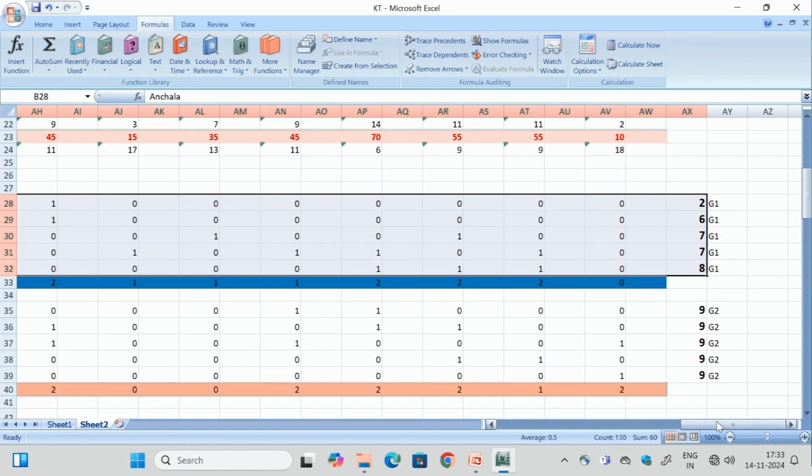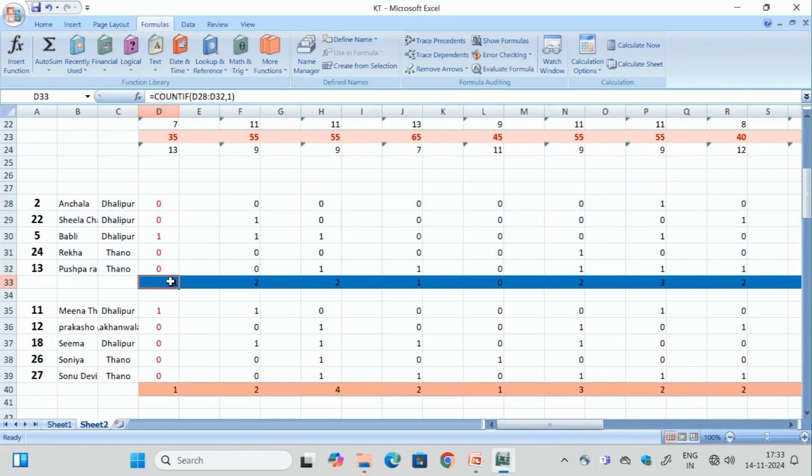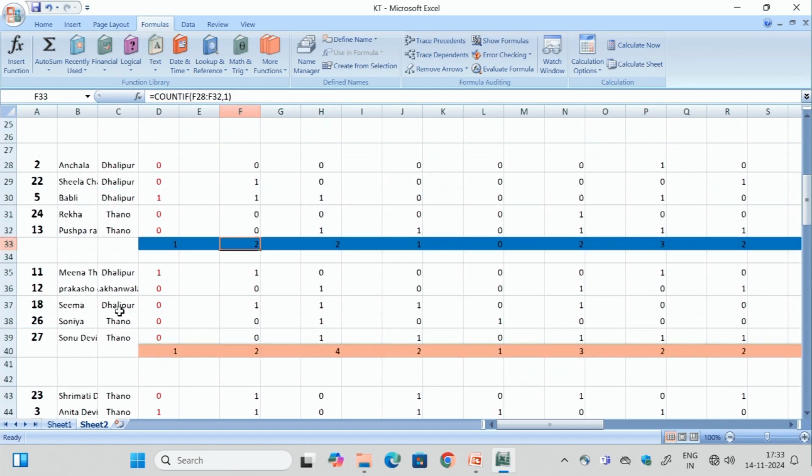After separating out each of the groups, you need to count how many of them actually gave the right answer to that particular item. Here each group comprises 5 respondents. I calculated this by using the COUNTIF formula of Excel: how many of the G1 group gave the right answer to item 1, or question 1. So, 1 of them gave the right answer. Similarly, in the second one, 2 of them gave the right answer. In that way you calculate the number of persons who gave the right answer for each of these 4 groups separately.